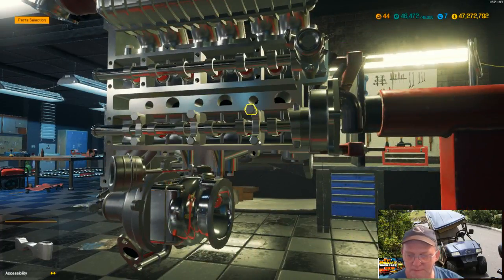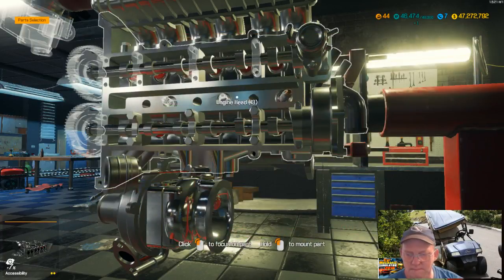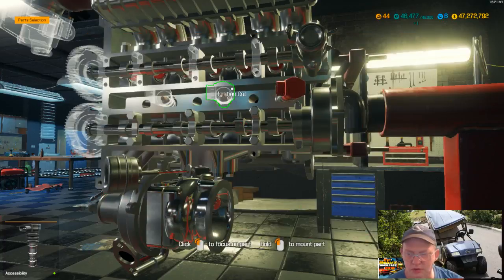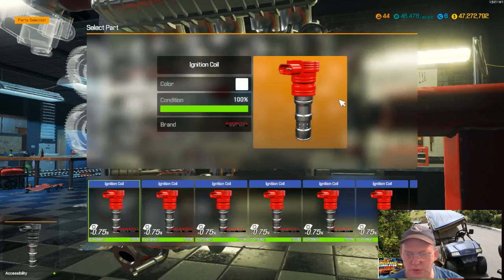Let me put our camshaft caps on. Spark plugs. Only three spark plugs. One, two, three. Now, these are going to have ignition coils. You ain't going to have to run spark plug wires. With their own individual coils.